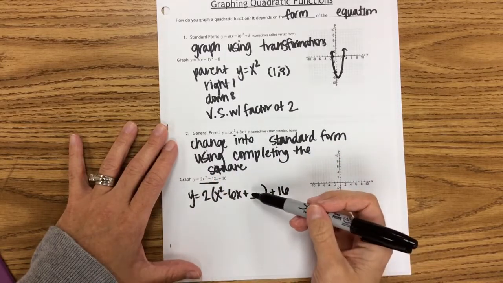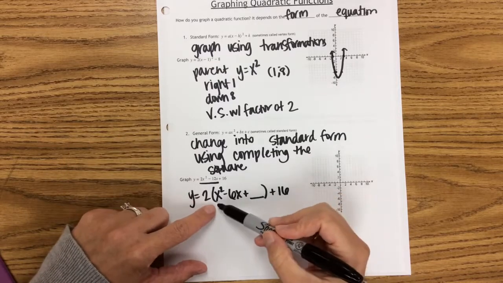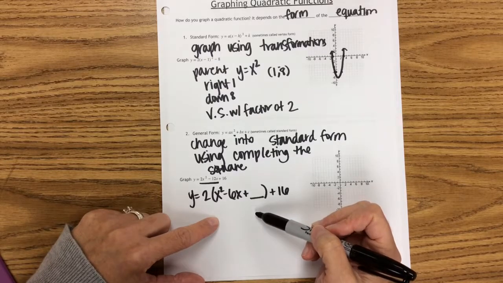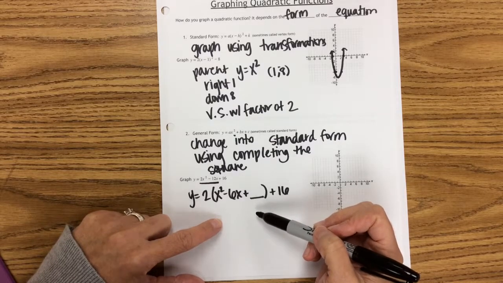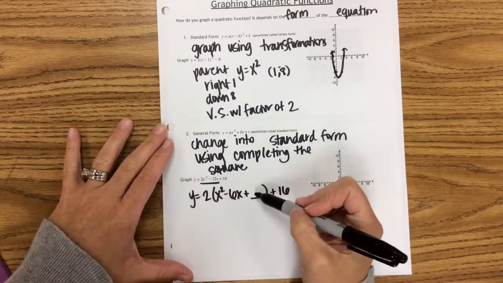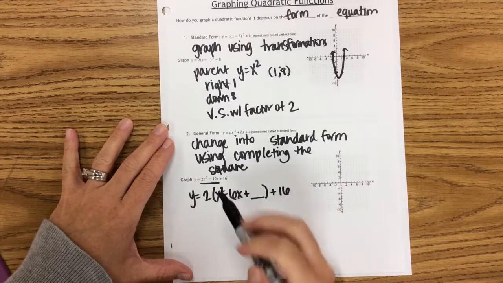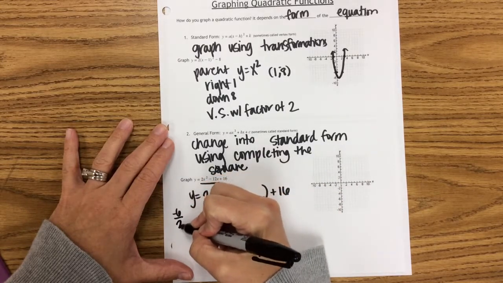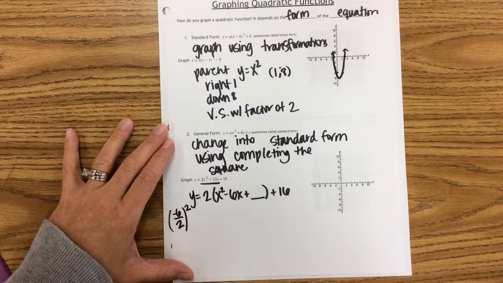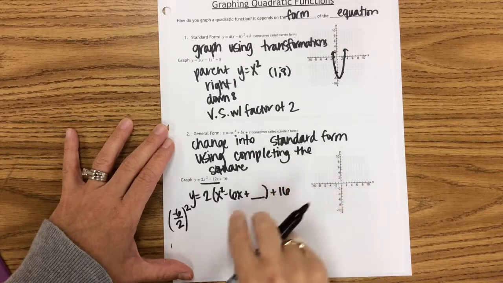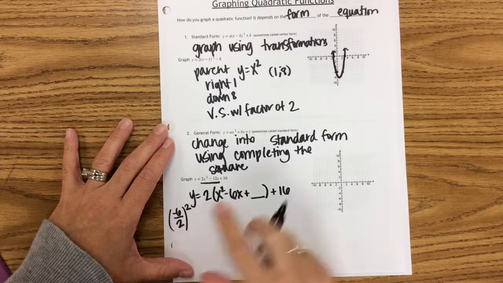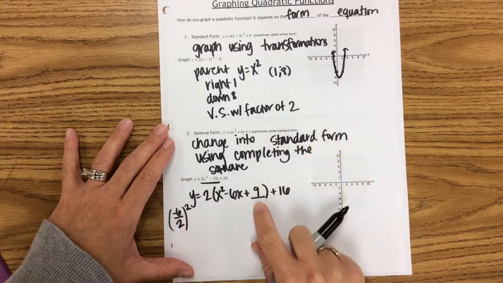Now, when you complete the square, what you're looking for is a number here so that when you factor this, it factors into two identical factors. Identical factors are good because then you can write them as one factor squared. So how you get this number is you take your b value, your -6, and you divide it by 2 and square it. That is going to give you the magic number to put in here so that when you factor, it factors perfectly. -6 divided by 2 is -3. -3 squared is 9. So I added 9.